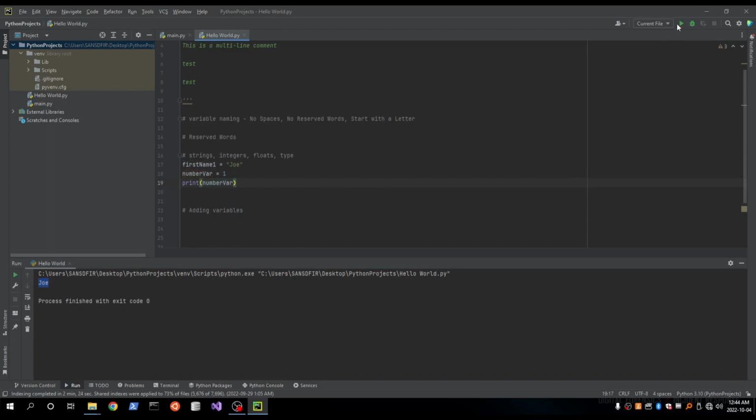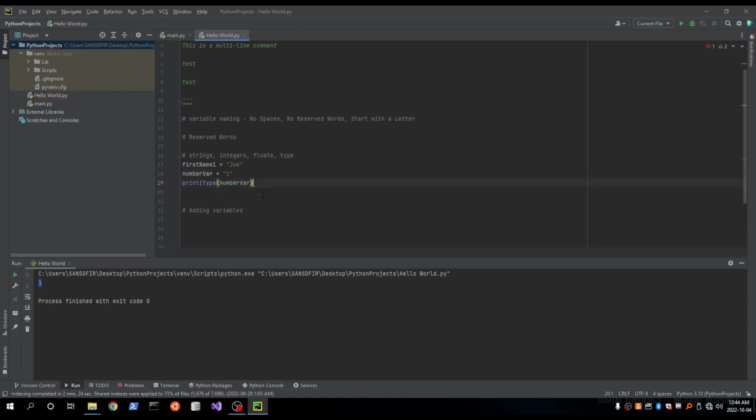And we're going to see what that does. And that's going to print 1. Now if I put it in quotes, it's still going to be 1, but it's now going to be a string. So look, it still prints out 1, but it's a string. So that matters when you're adding variables later, and we're going to do that after we go through this section, and you'll see why. If I want to use the type function, that'll tell me the type. So I can always do print and then use the type function.